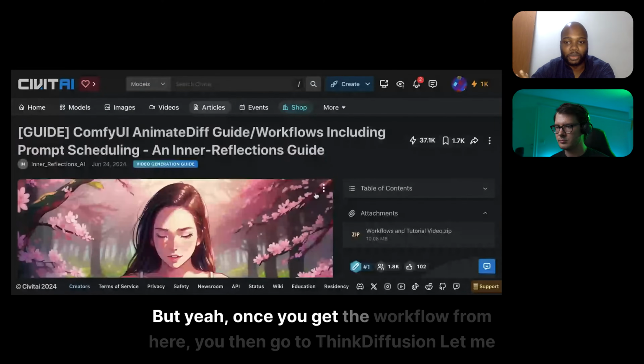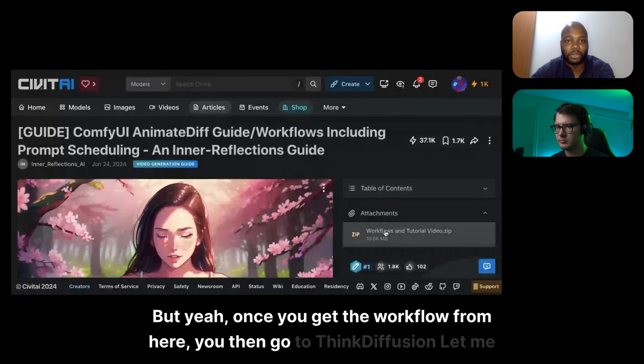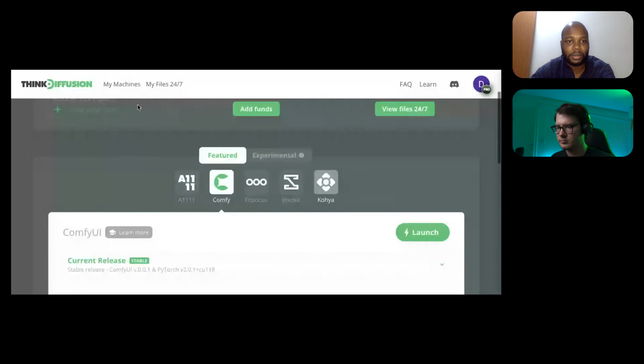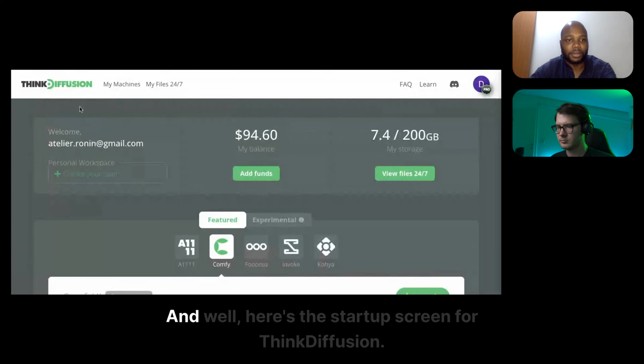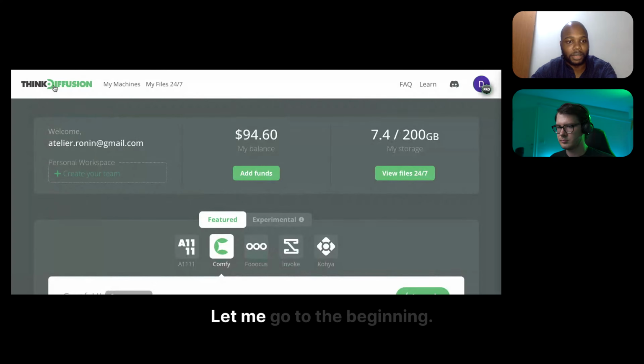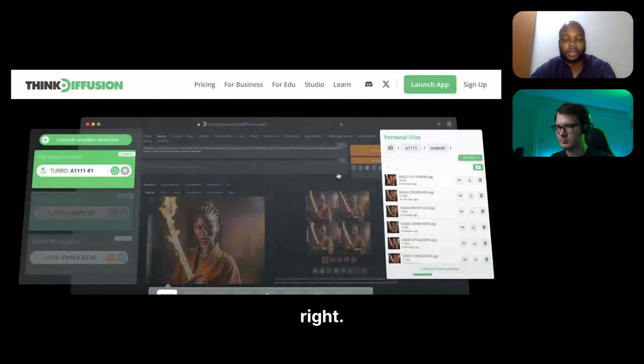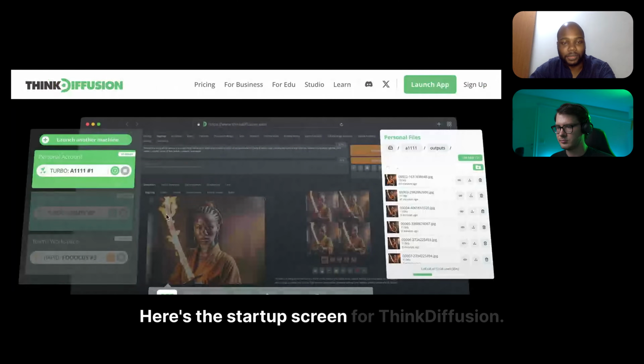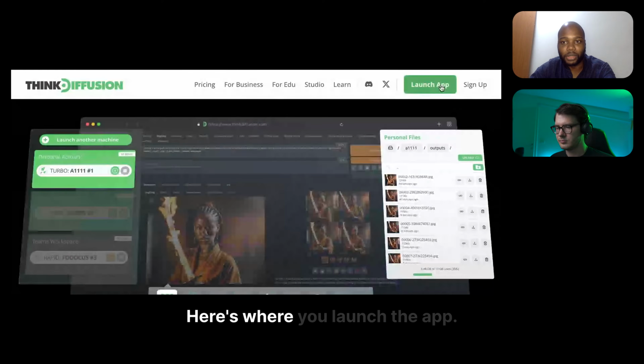But yeah, once you get the workflow from here, you then go to ThinkDiffusion. Let me share that screen now. Then go to ThinkDiffusion. And well, here's the startup screen for ThinkDiffusion. Here's where you launch the app.